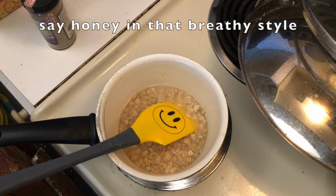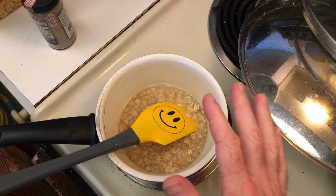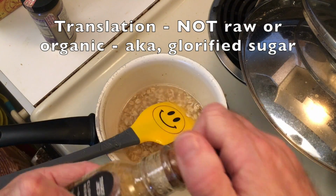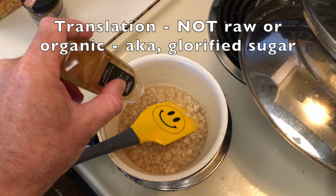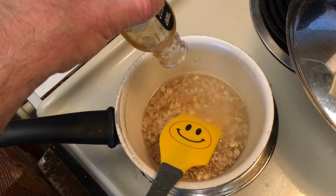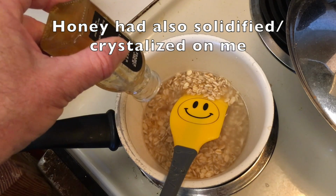And finally, if I'm using honey and it's raw organic honey, I wait until I'm done cooking to add it because heat ruins the good stuff in the honey. But in this case, this was some Trader Joe's sample pack. Doesn't have any extra goodness, so it's just for flavoring or sweetening. And again, all this is to your level of preference. There's no exact amounts other than the oats and water ratio.